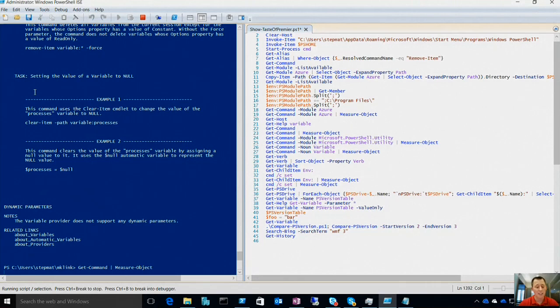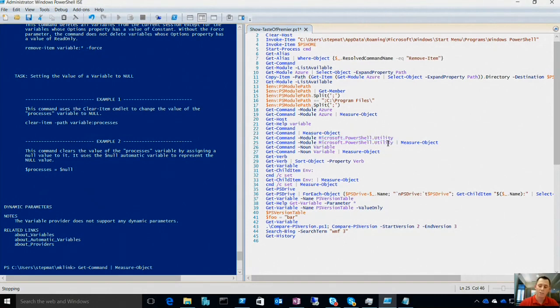Yeah. So I don't know how much time I'm going to give it here, but on my particular system, because I have more than just the vanilla PowerShell, I got the Azure commandlets, I got the RSAT tools, which has Active Directory commandlets and a few other things. I have about 3,700 commandlets to look through to find a commandlet that works with variables. Now, I just happen to know that the command I want to use is in the Windows PowerShell utility module.